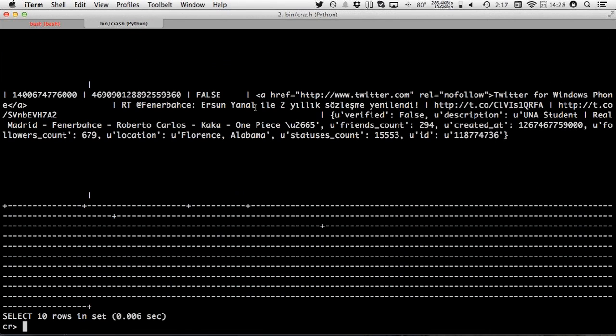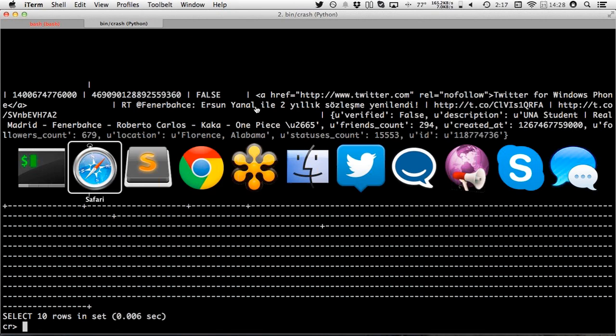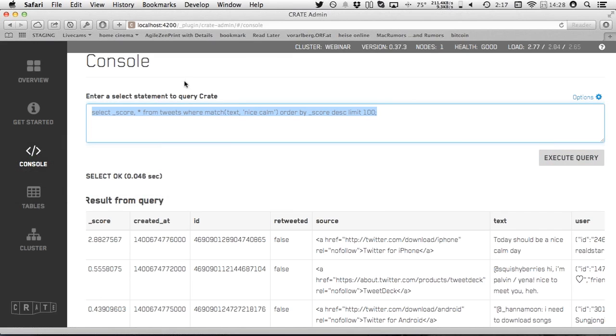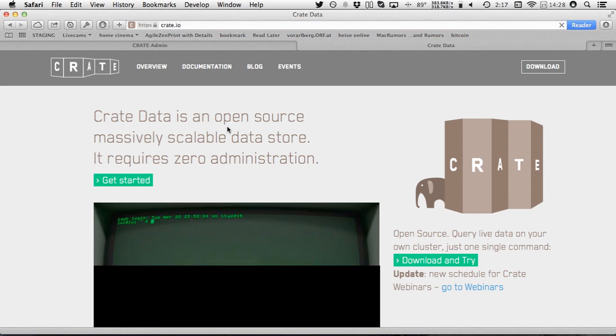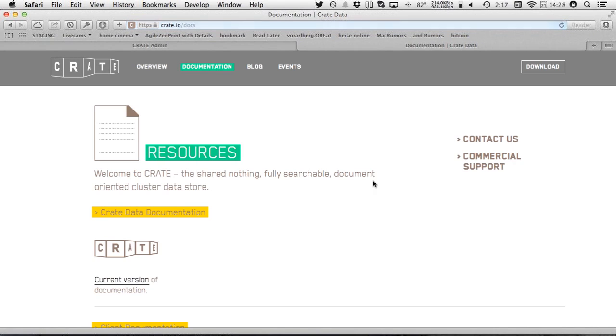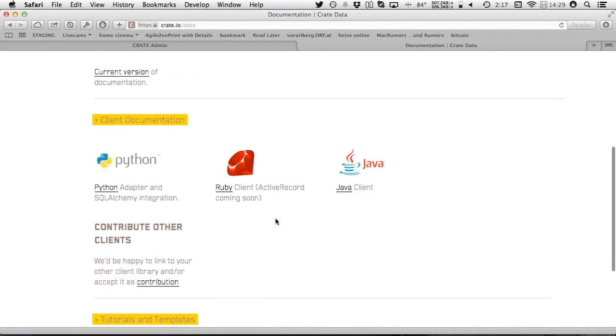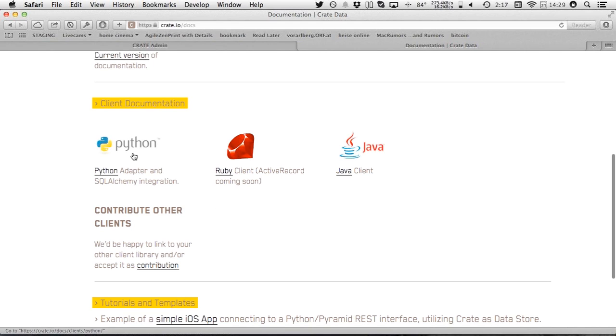This is using the client libraries, the Python client library we have in the background. So if you want to connect to Crate and start playing around with Crate, we have different clients here. We have a Python client. Our Python client is the most advanced client we have right now. We have a Ruby driver, and Active Record is still in the works. It's pretty well shaped already.